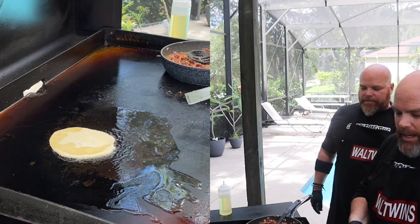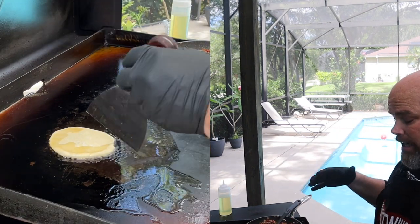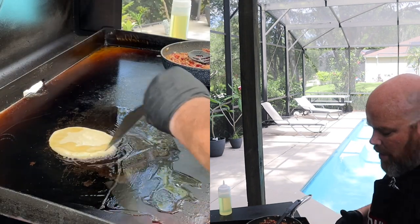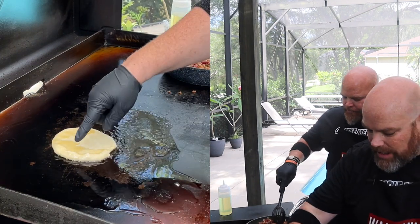Now we're using the shallow fry. Now people have talked to me all the time about getting the puddle where I want it. The back of my griddle isn't as hot. We've got this situated in a position where it does tend to run just a little bit. And so we've actually used this method before of pulling the oil where we want it, and it tends to work out. And we are gonna start to see this boil up.